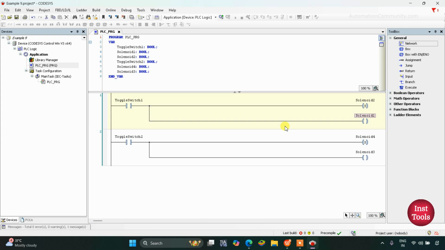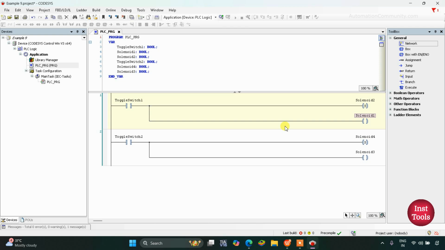Okay. So when toggle switch 1 is turned on, solenoid 1 and solenoid 2 both turn on, and when toggle switch 1 is turned off, solenoid 1 will turn off because we have used a normal coil for it, but the solenoid 2 will remain on because we have used a set coil for this.